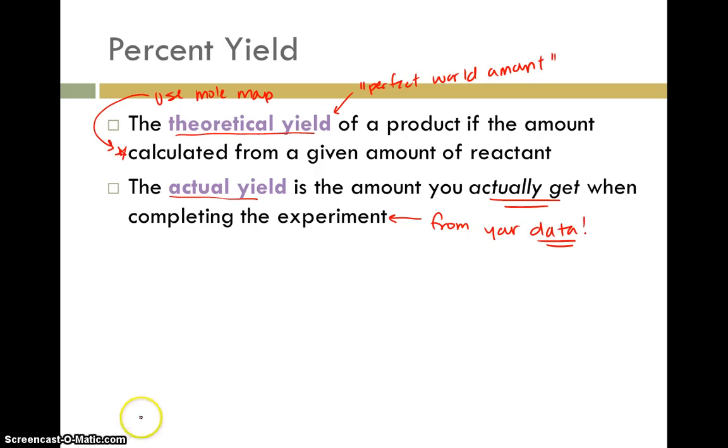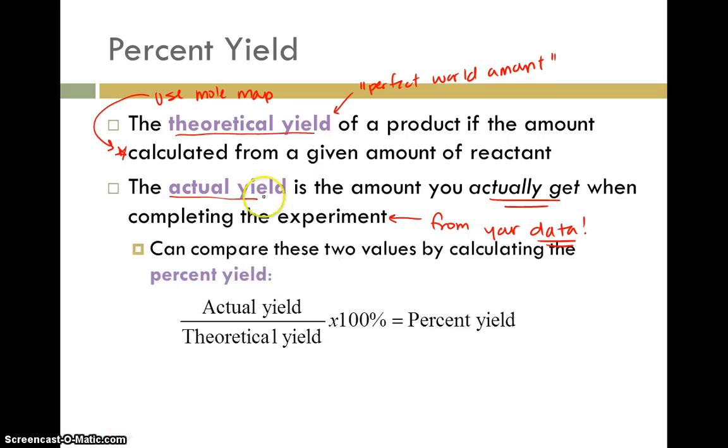So what we do is we use these two numbers to calculate the percent yield. Anytime you've ever calculated a percent on a test, you've calculated your percent yield for that test, because the theoretical yield is the total number of points on the test. Because in a perfect world, I'm such a great teacher, you should all get 100% every single time.